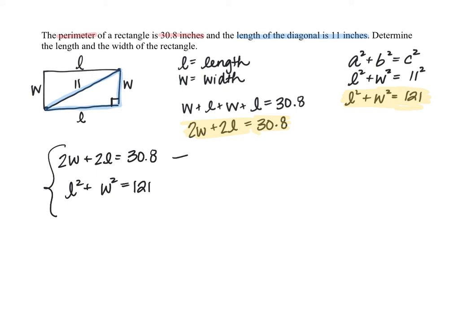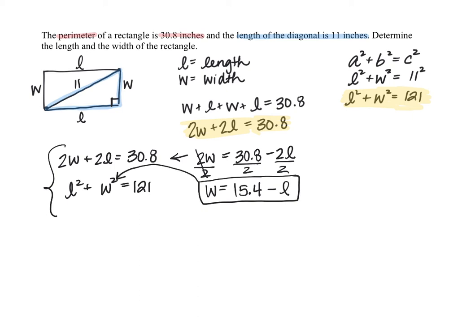So I'm going to take my top equation, 2W plus 2L equals 30.8. And you can solve for either one, either W or L. It doesn't matter. I'm going to just go ahead and solve for W. So I am going to subtract the 2L to the right-hand side. And then I'm going to divide all of the terms by 2, so I can get W by itself. W equals 15.4 minus L. So this is another relationship, or I should say it's really the same relationship between W and L, just in a different form.